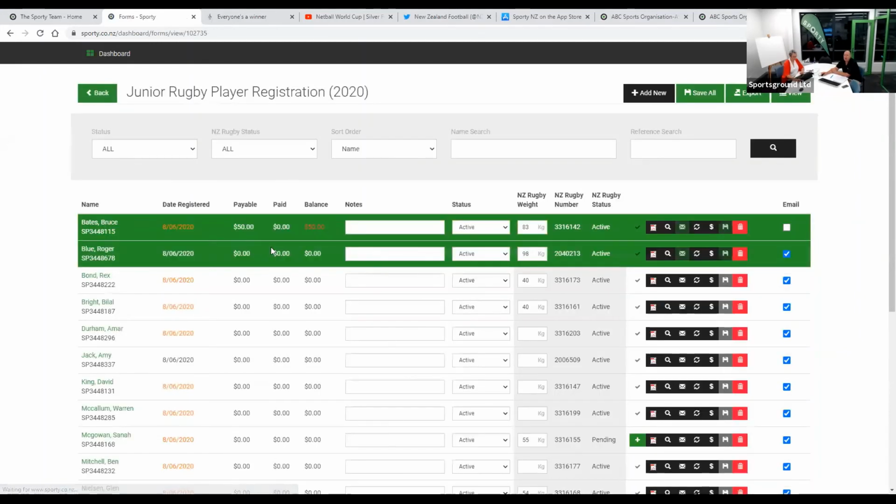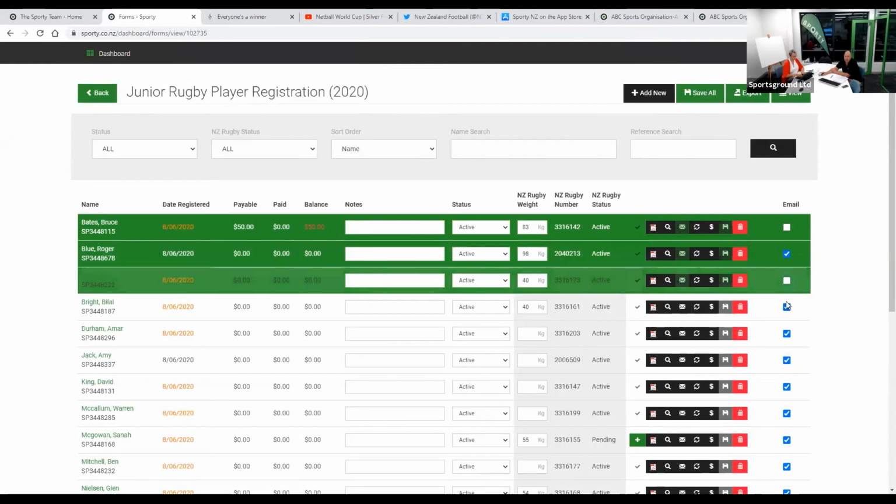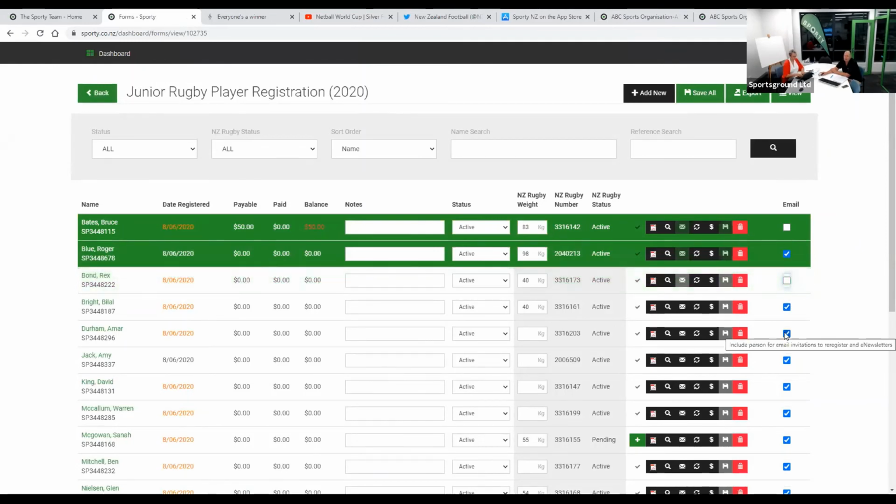If there are people that I know have definitely left my organisation, so they're not going to renew, and I don't want to be spamming them, there is the ability down here on the right just to unclick their email. This is common, for example, for a college that knows its year 13s have moved on, so you're not wanting to hit them to renew. You could go in and unclick people, so you're not spamming those people.